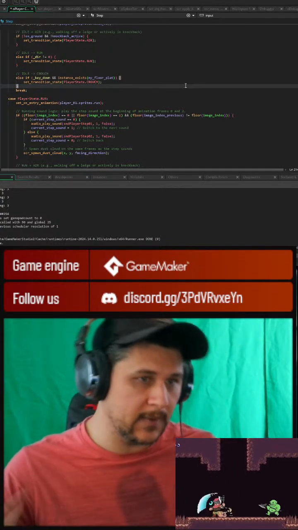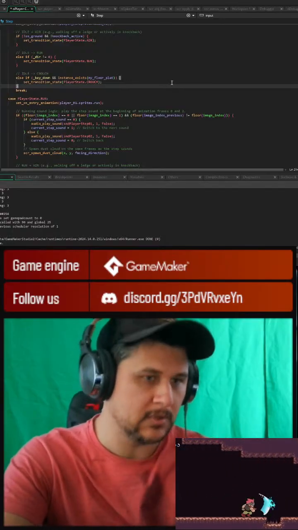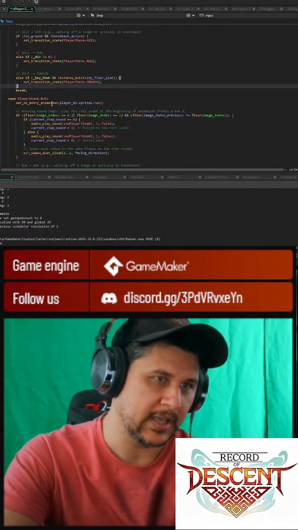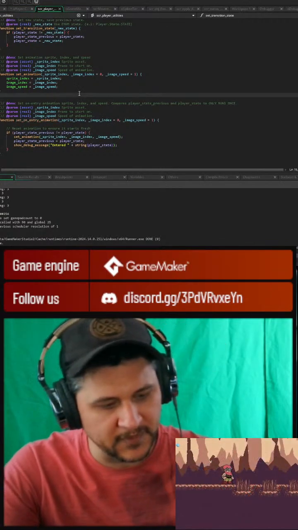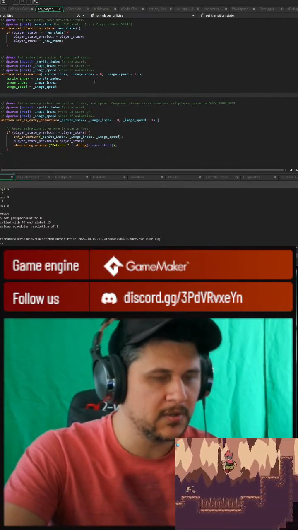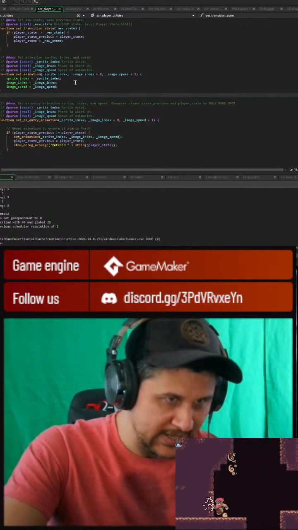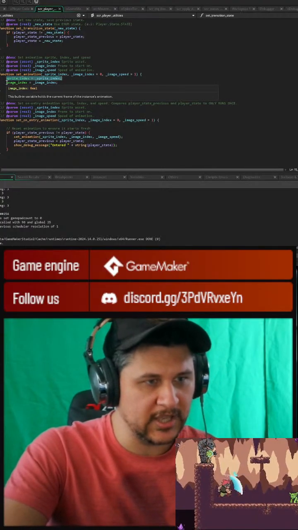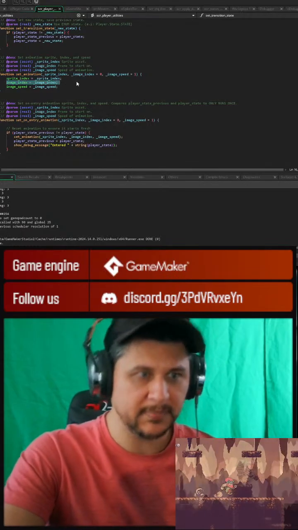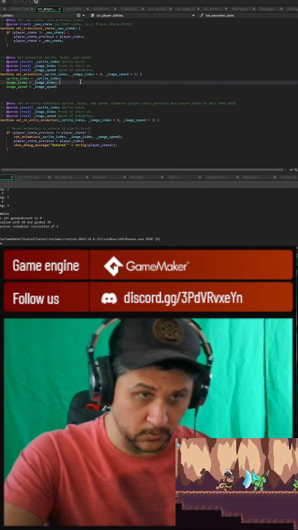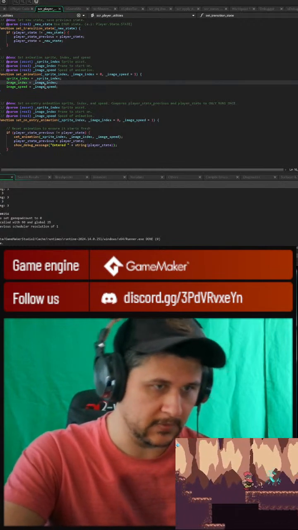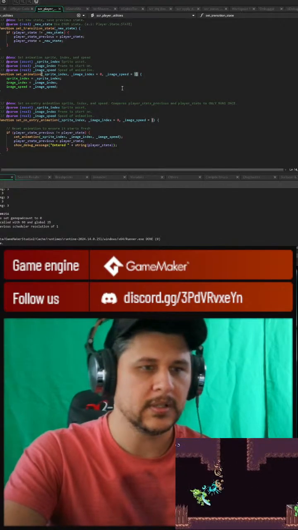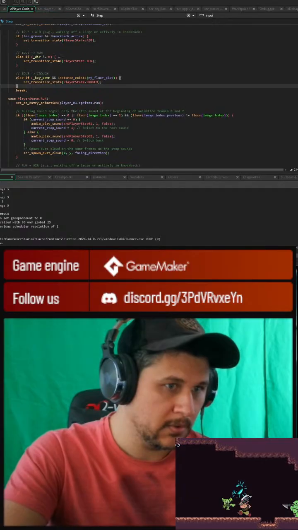So I was like, okay, how do I get around this? You have to manually do it every time you switch a sprite, and the answer is yes. So I was like, okay, well, I need to make some functions to do that for me. Whenever I want to switch a sprite, I want to change the index to be 0, which is what it should be doing on its own, but whatever. And the image speed to 1 by default, unless I change otherwise. And so now, that solved that problem.